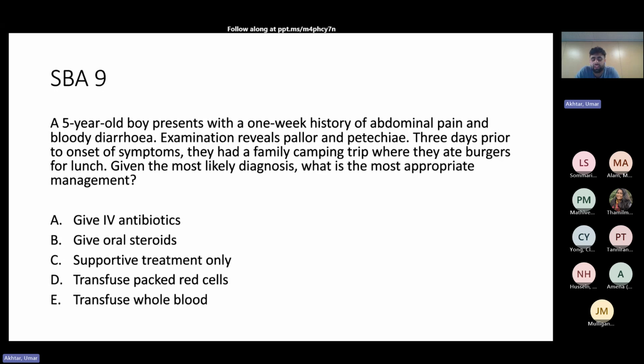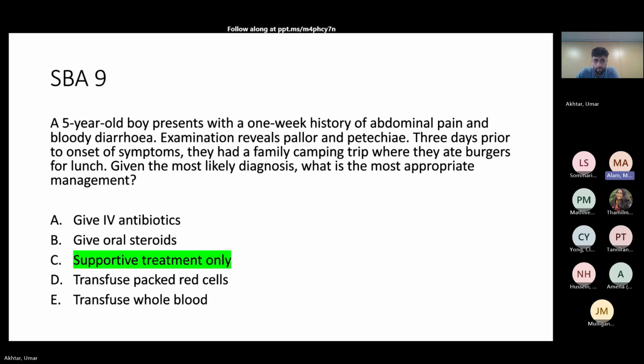When you have facts like that, I think it's a lot easier to remember if you understand why, rather than just remembering a fact like don't give antibiotics in hemolytic uremic syndrome. Understand why that's the case, and then it stays in your memory a lot longer. Steroids is not the option. Transfusing packed red cells and whole blood isn't really going to help in this situation. Fluids, unless it gets really severe, then maybe you could do dialysis to get it out. Plasma exchange is also seen as an option, as well as some monoclonal antibodies that we don't really need to know about.